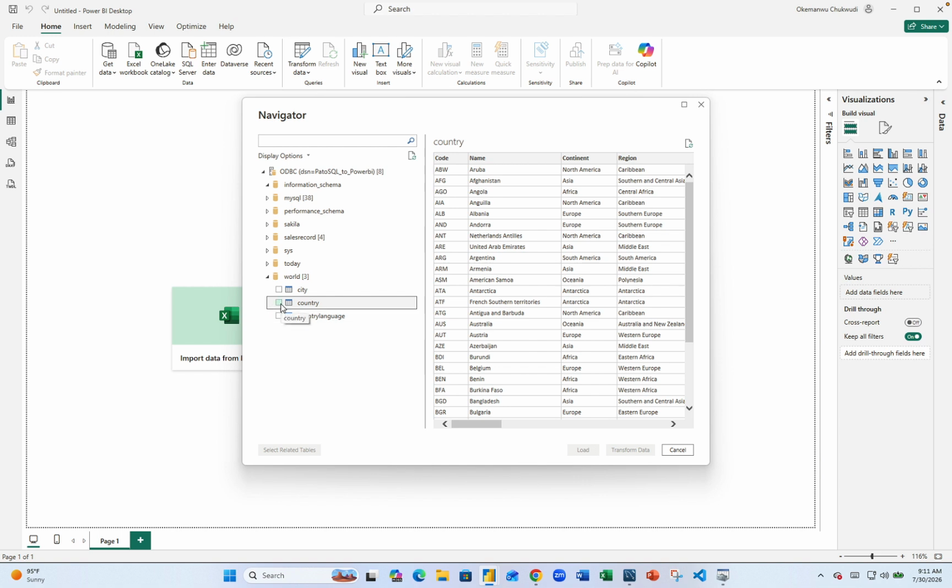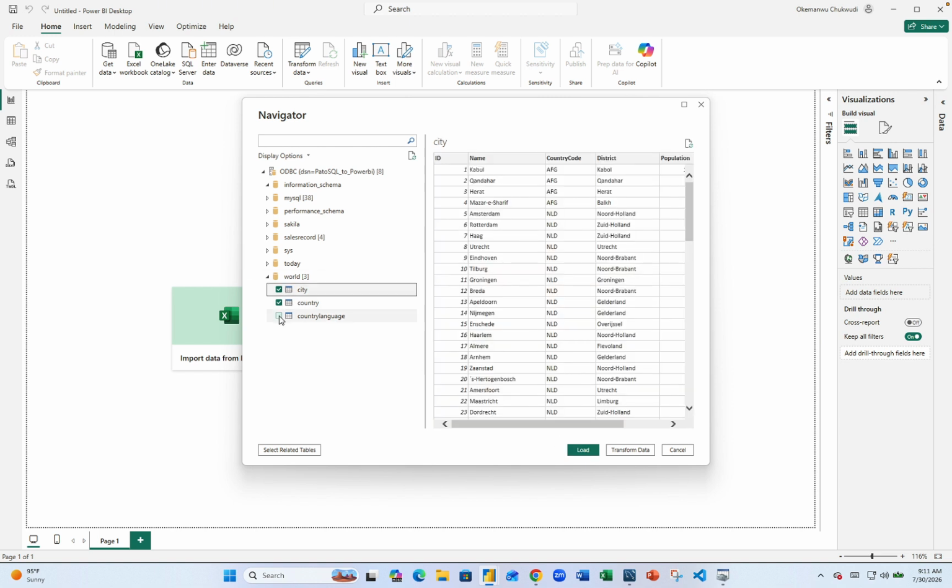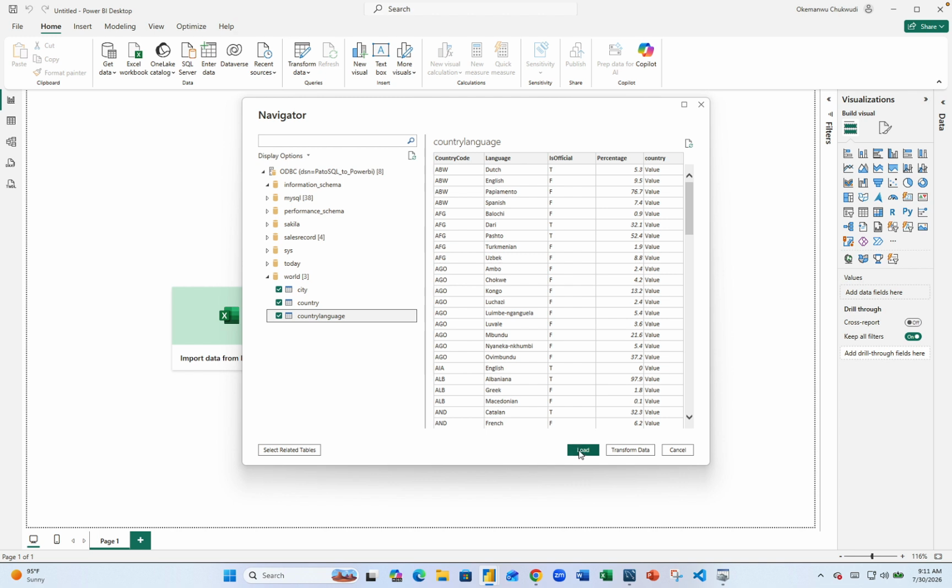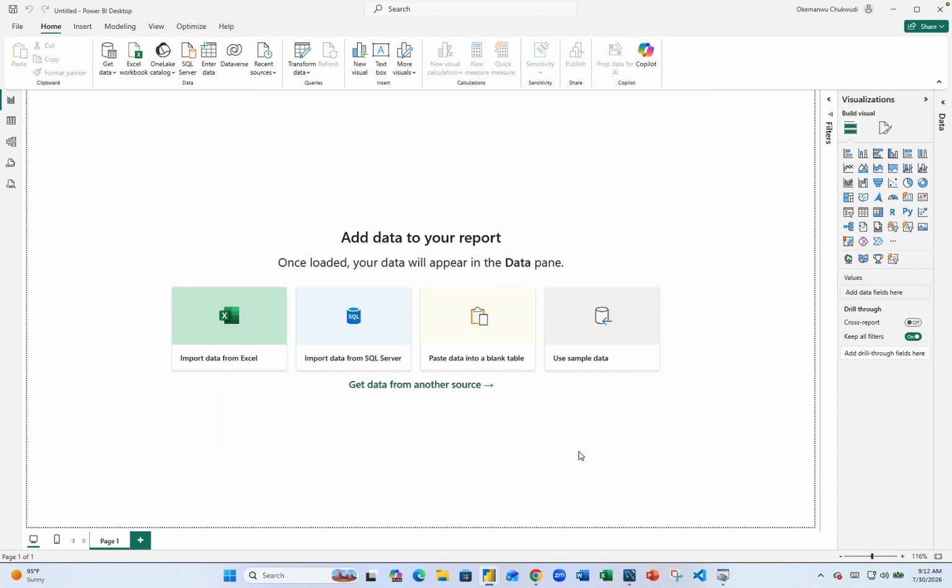If I want to, I can decide to load or transform. If I click transform, it will take me to Power Query automatically. If I click load, it will be loaded in Power BI. Just let me load this. I can just select 3 of them and load all and load. Just load it. I'm not transforming it.